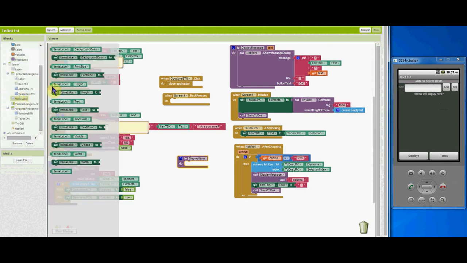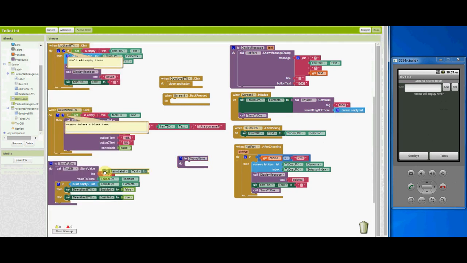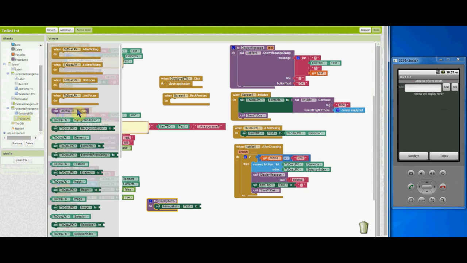So here's our items label. We want to set the text of the items label to the contents of the list picker. That's our to-dos LPK.